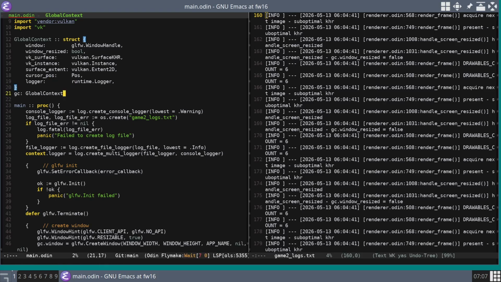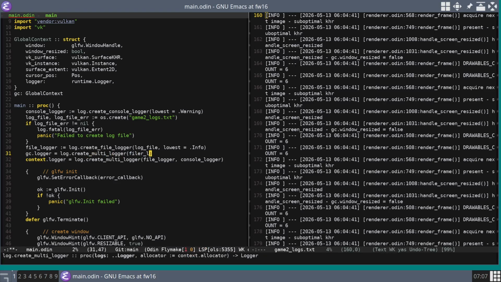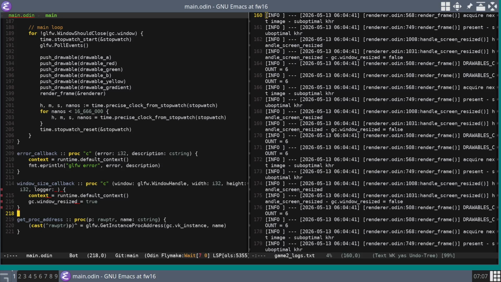Manually stick you over there, then. gc.logger is equal to log.create multi logger out of file logger and console logger. Then context.logger is our global logger, and that's useful because now this doesn't need to be passed in, because it's global.